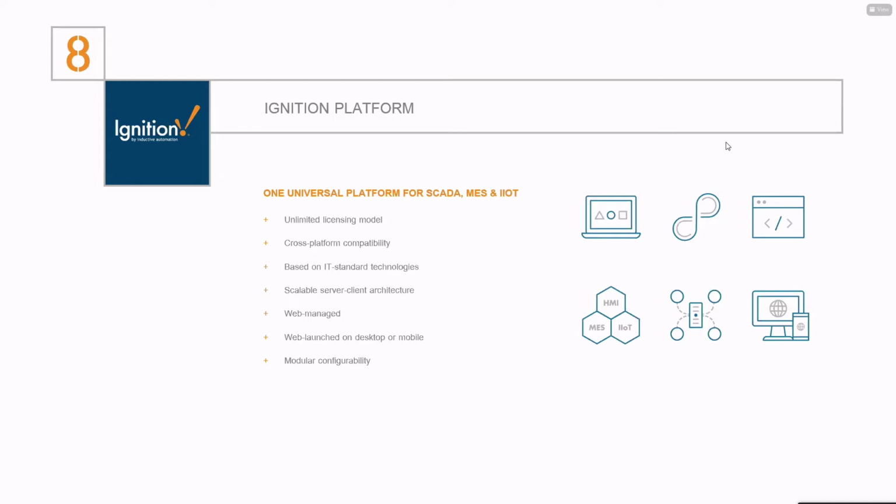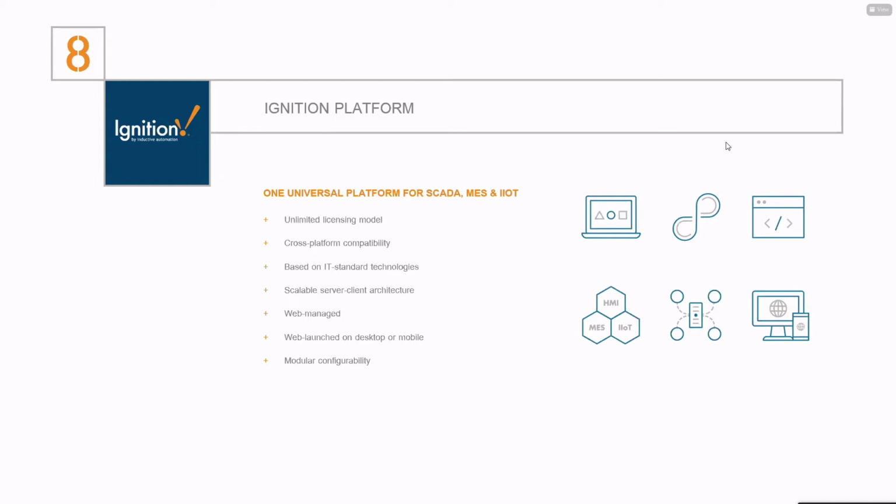It's also fully cross-platform, so you can leverage any operating system from Windows, Linux to Mac OS. And that is true for the server as well as for the client stations. And be able to leverage mobile devices, phones and tablets allow you to get data to even more people. And we'll be talking a lot more about that here today. But cross-platform allows you to take advantage of existing hardware and existing operating systems and not have to be locked into one.